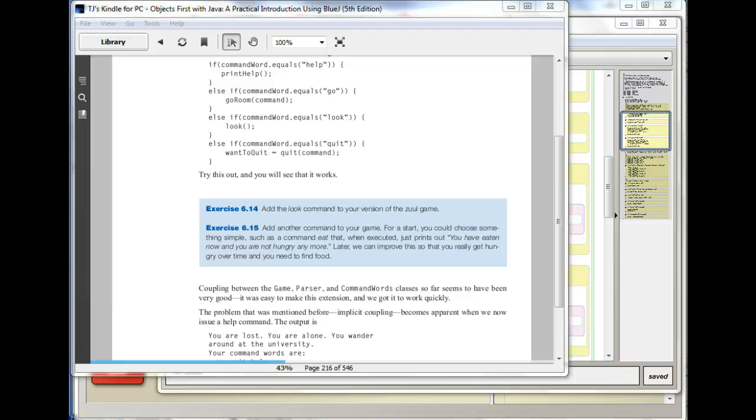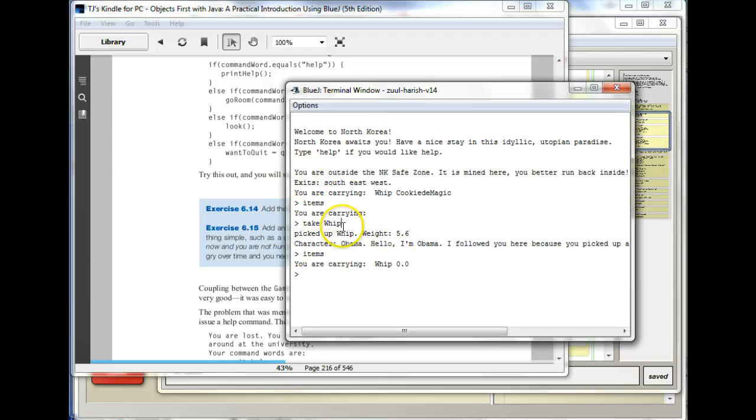So even though you're printing them out when you go to the room, you might be doing some other stuff down here, and at some point you want to be able to just type in look and see what items are in the room. Okay, so those should be done first before anything else.